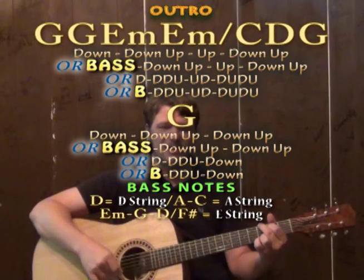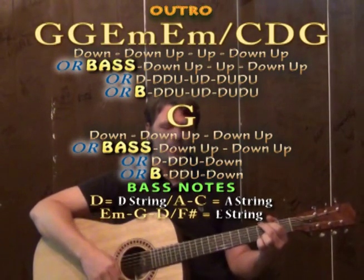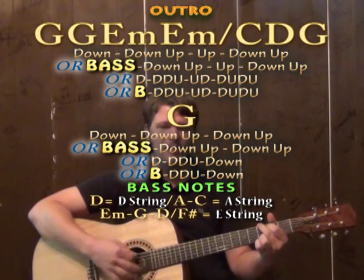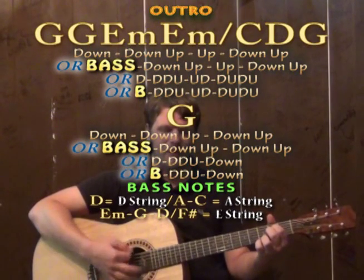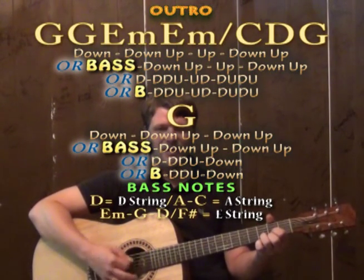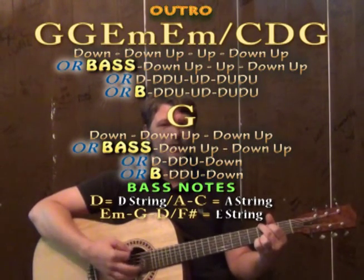Or if you're doing that with the 16th pattern, you could do the down, down, down up on that last G before that very last down. So we tried it that way. You'd have G with bass, G, E minor, E minor, C with an A bass, D with the D bass, G with Louis bass, G with Louis bass, down, down, up, big G.